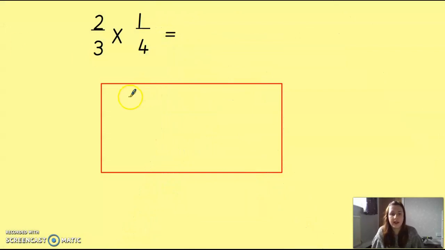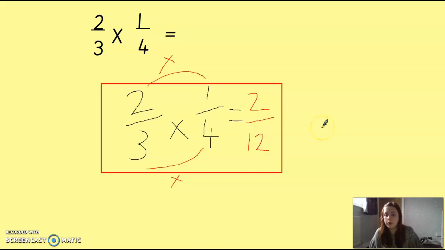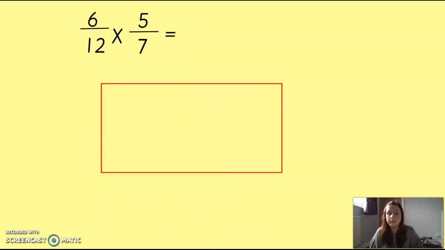So what I want us to do is have a look at this one together. And it should be pretty easy to get the hang-up. So we've got 2 thirds times 1 quarter. So we follow the rule, even though they're different denominators. We need to times the bottom by the bottom and the top by the top. So 2 times 1 gives us 2 and 3 times 4 gives us 12. And that is really simple. That is all you need to do. So 2 thirds times 1 quarter is 2 twelfths. So have a go at this one. Pause the video and then have a go at working out the answer by yourself, first of all.